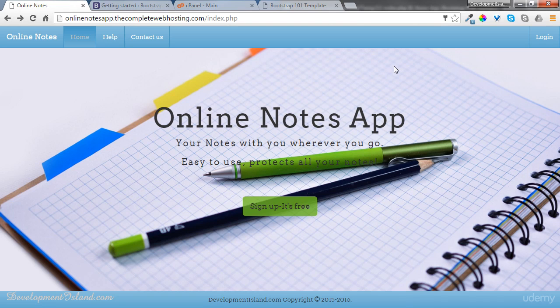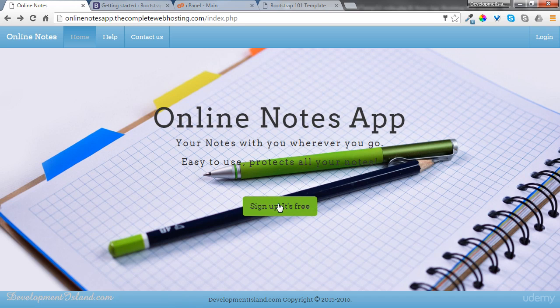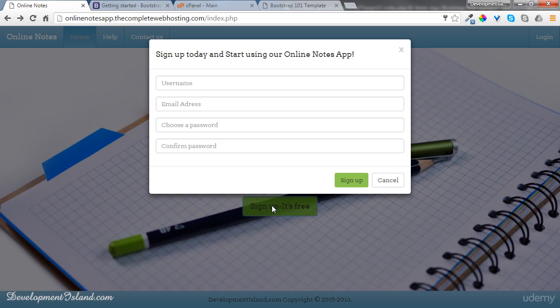First of all, we're going to start by building a nice collapsible navigation bar. Then we're going to place a title, paragraph, and sign up button inside a jumbotron. And then we're going to move to the footer and we're going to add a nice background image to make our page beautiful. And let's not forget the different forms we're going to need to build inside our page. This includes the login form, the forgot password form, and the sign up form. And we're going to place all these forms inside a modal just like this.